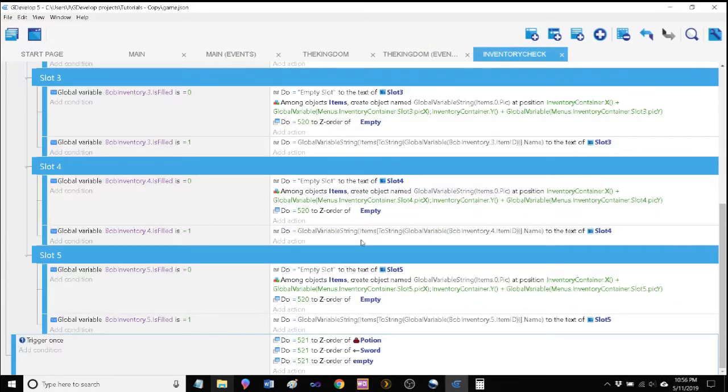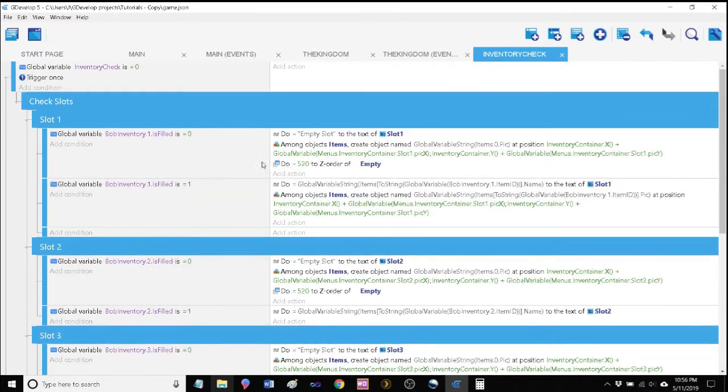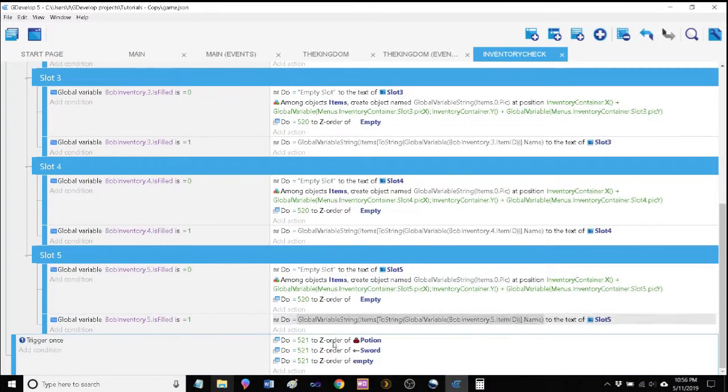So, what went wrong? Well, I think maybe it was moving so quickly through here that it was creating the object without the Z order. And without a Z order, it wasn't going to show up on the screen. So we had to do the Z order separately down here and make it trigger once at the very end of creating all of these objects. So we created these objects and then we gave them a Z order afterwards. That's basically what happened here.